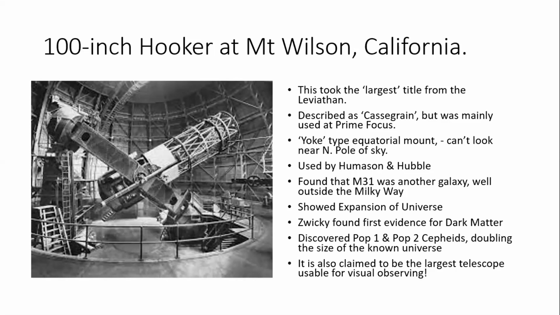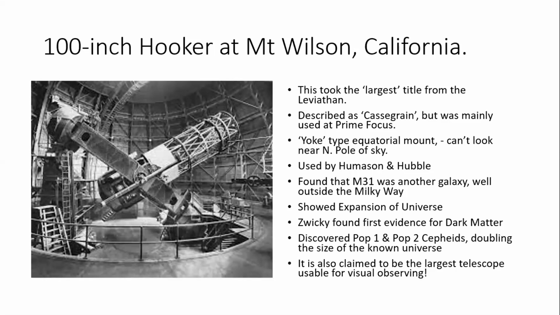It had a different type of mount called a yoke. You can only see one side of it there, but basically two parallel arms with the bearing at the north end and the south end. The disadvantage of that is that the telescope could not point to the pole. It could only go up to about there before the telescope tube would come to the north polar bearing.